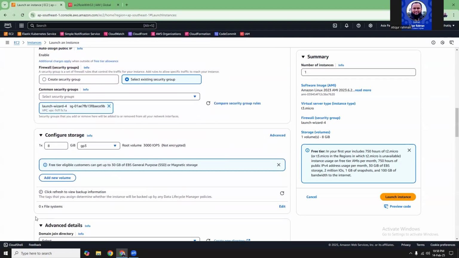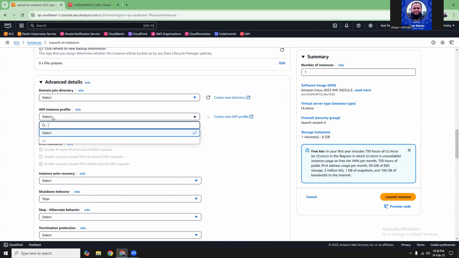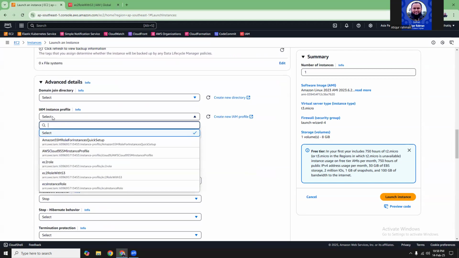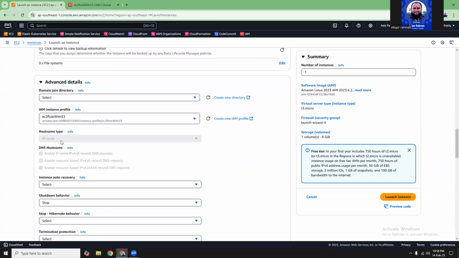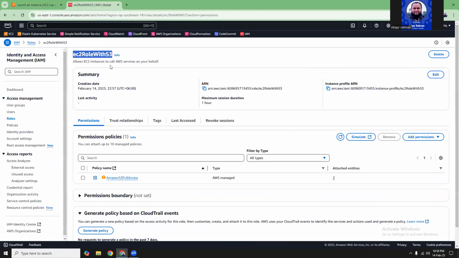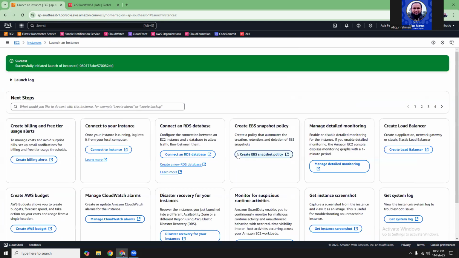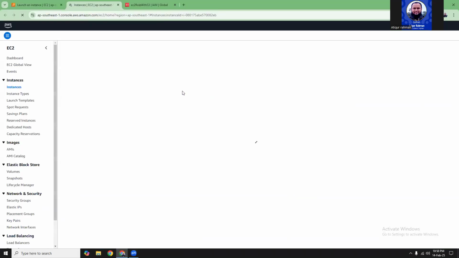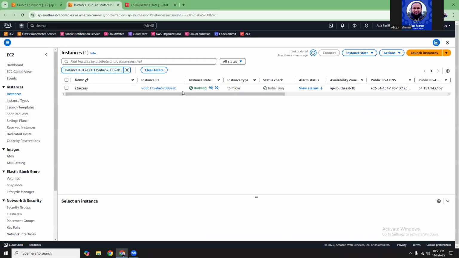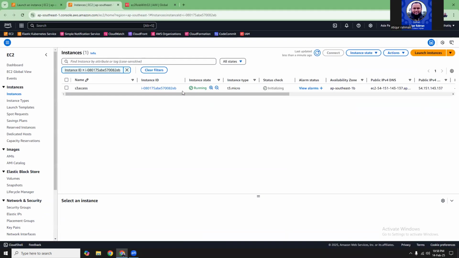Okay, and here I'm going to use the EC2 role that I created, right? Remember, I created this EC2 role, and this is now selected here as the IAM instance profile. Okay, so let's click the launch button, and then you will be redirected to this screen where you can see your instance is being started. Usually it takes one or two minutes, so that's not a big issue.